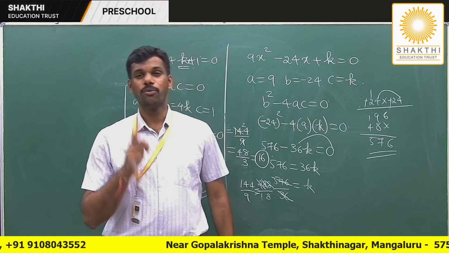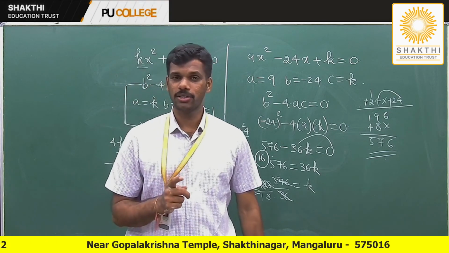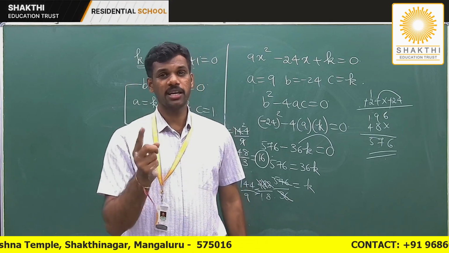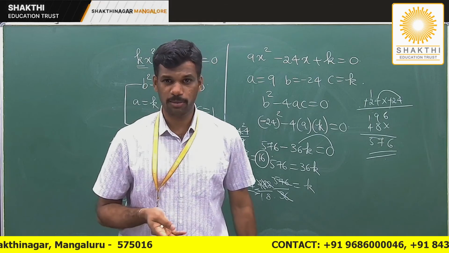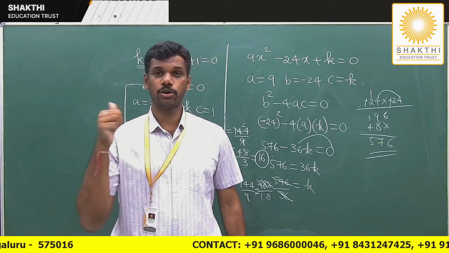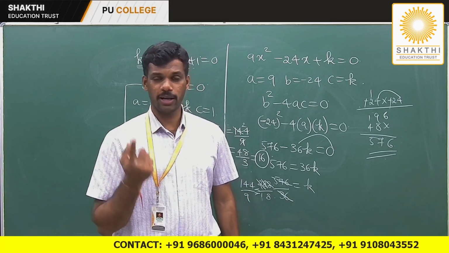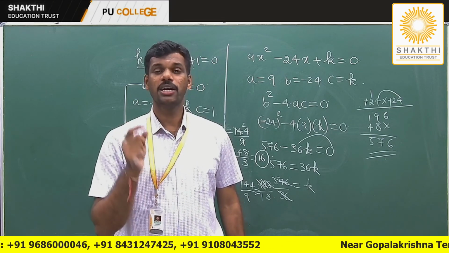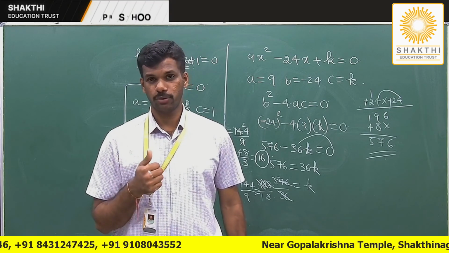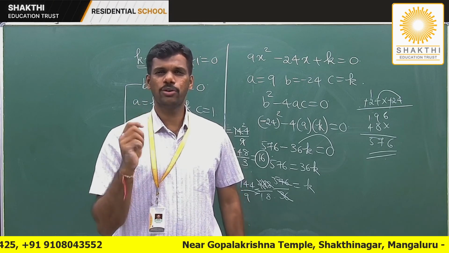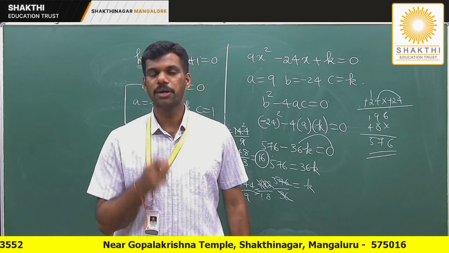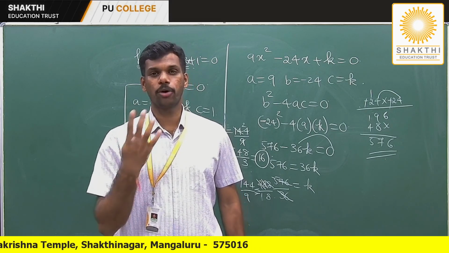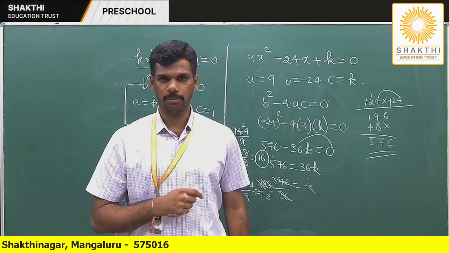My dear students, finding the value of k is very important for this particular equation, b square minus 4ac. Be ready with the chapters taught in this episode. I think it is very clear. I have taught you factorization, I have taught you the quadratic formula, and I have even taught you how to find the value of k using the discriminant and the nature of roots. Out of these, a minimum of 4 to 6 marks you can easily grab. Be attentive, start studying this, use the textbook, solve all the problems related to this, and refer to model question papers. You will be successful.